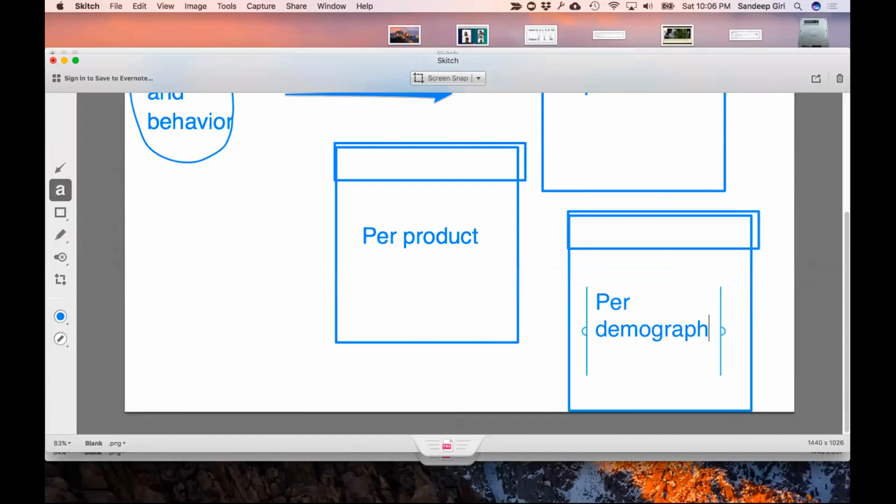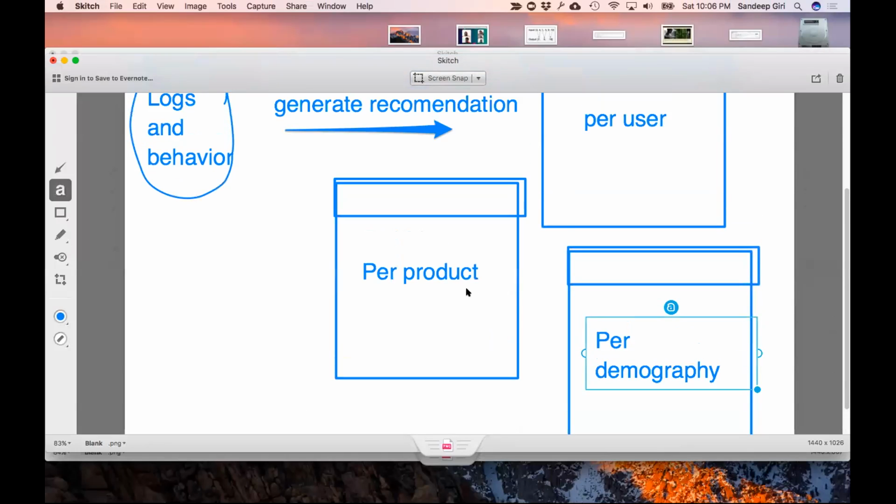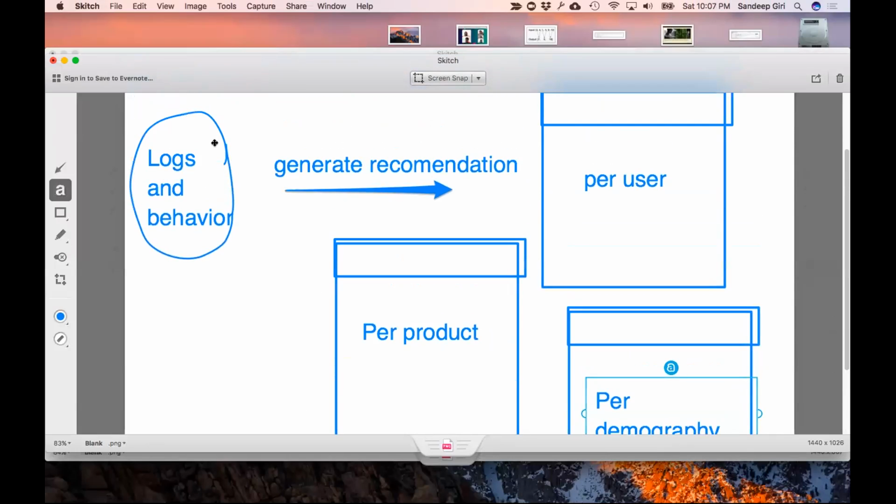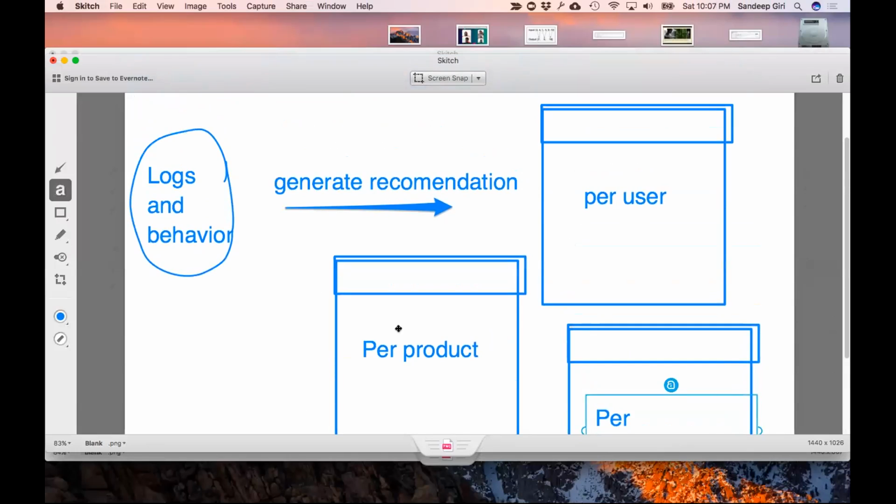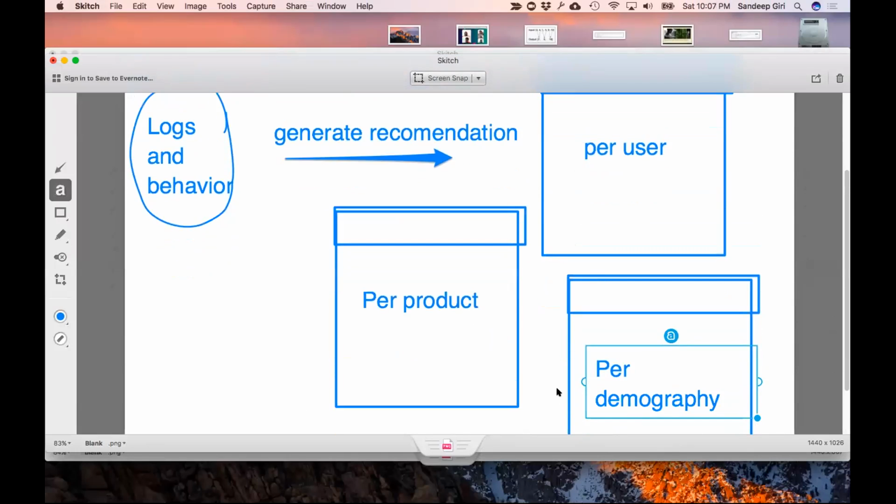demography. Say a user has come to your website, the user never visited anything, and we don't know which product he is watching. In that case, we pre-prepare the per demography recommendations. So we pre-prepare per user, per product, and per demography recommendations and all kinds of recommendations. We prepare every night or so, and then keep them ready to be served, because when the user is coming on the website, the user should not wait every now and then.